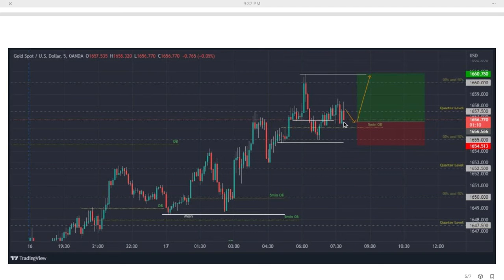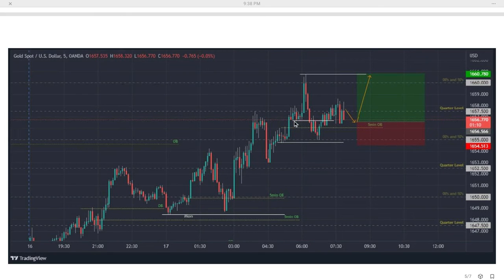The reason why I took this trade was because after the best trade setup formed, price hadn't reached our anticipated take profit. So it was still valid, and I was just waiting for a pullback so I could enter this trade. Now let's break down what I saw to make this decision that this trade was the best trade setup.